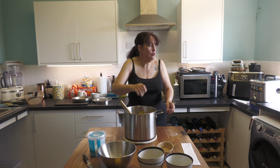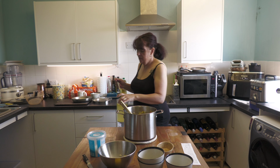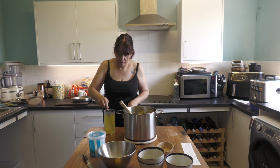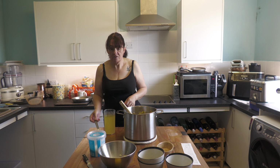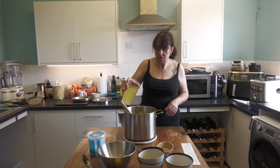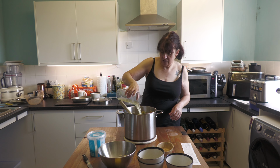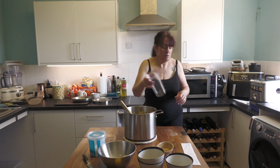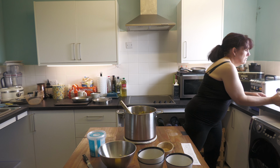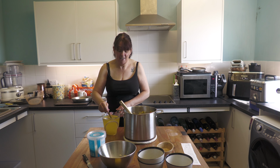And then finally your liquid. So you need 1¾ of a litre of chicken stock. So that's 1.75. Obviously, like I said, if you don't want to do meat, use vegetable stock. It's absolutely fine.